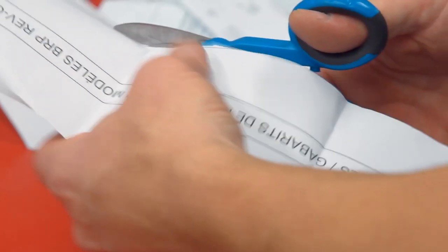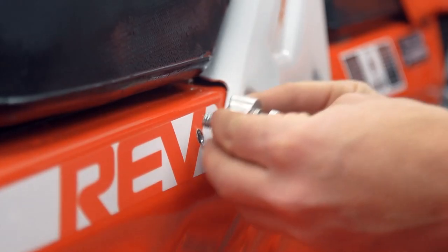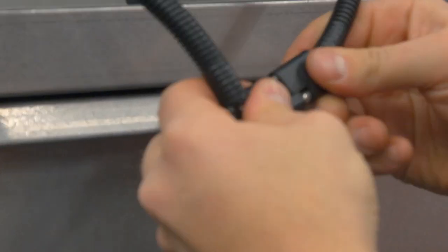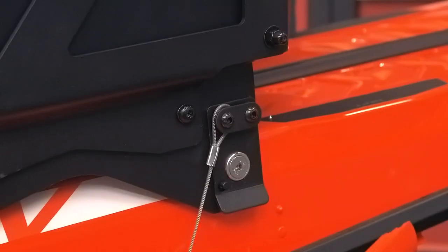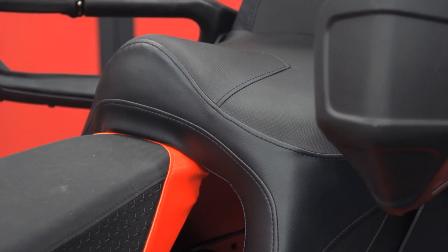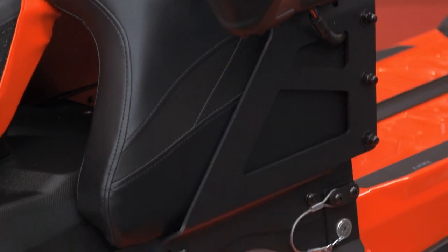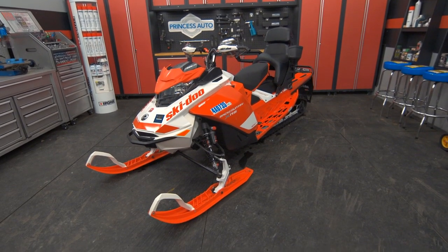Wiring is simple, and install of the seat is expertly designed and intuitive. When you want to go out for an off-trail day without the passenger, you can release and remove the seat in just a few seconds. The electrical features quick connectors, and the only evidence of the seat left on your sled is four slick-looking aluminum mounts that are low-profile and quality-looking. No ugly brackets, no loose wires — everything is clean and tidy. Reinstall is just as simple and can be done by just about anyone without reading a 10-page instructional. In my opinion, this is the easiest to use and the cleanest 2-up seat kit in the industry.